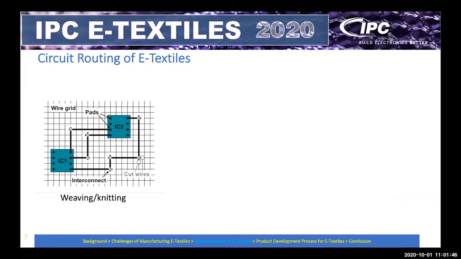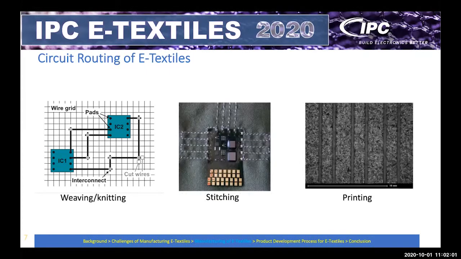One way is using weaving and knitting. For instance, using weaving, different warp and filling yarns, both conductive and insulating, can be arranged in any desirable order, and each yarn can be individually addressed and manipulated to facilitate interconnects. Another way is using stitching or printing. One of the benefits of stitching and printing is that they allow traces to be placed in almost any orientation and position on a fabric piece, and therefore provide ample flexibility for trace layout.